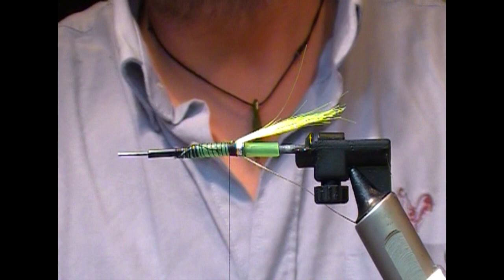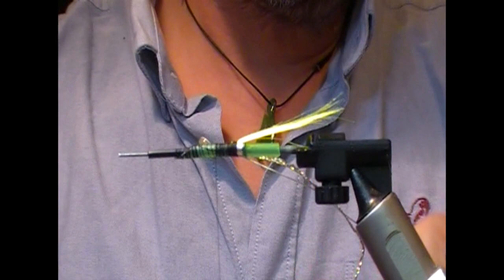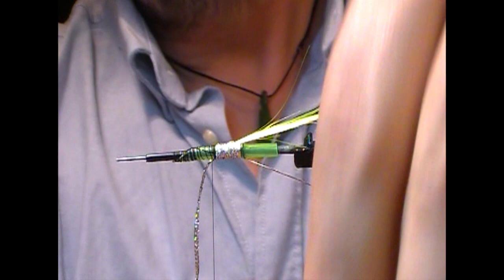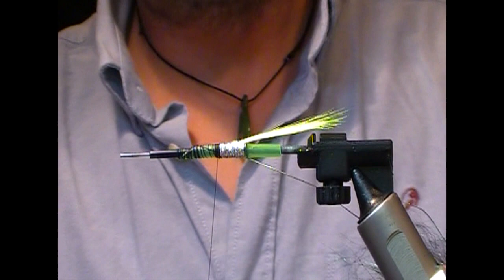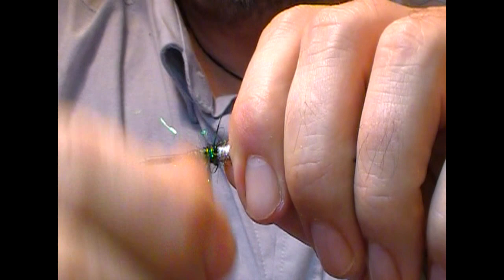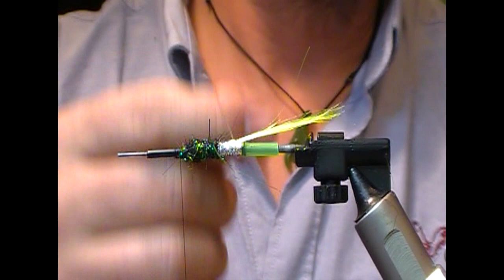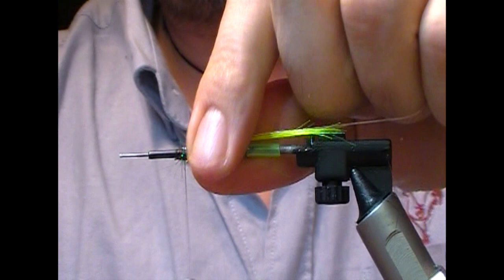Rear section: simple braid — this is a holographic silver. Tie back to the butt and then wrap this forward to yourself, about a third to half the way, and tie it off. Now I have a black and green synthetic dubbing — put that on and top up until we start to hit our taper. Then rib the body with our silver rib, tie it in and fold it back for security.